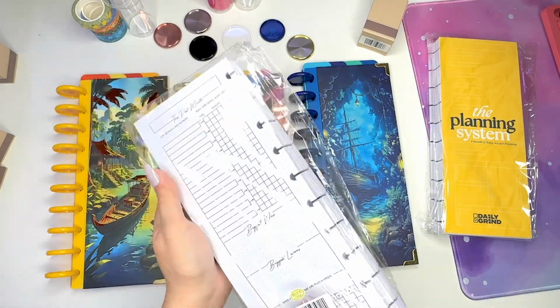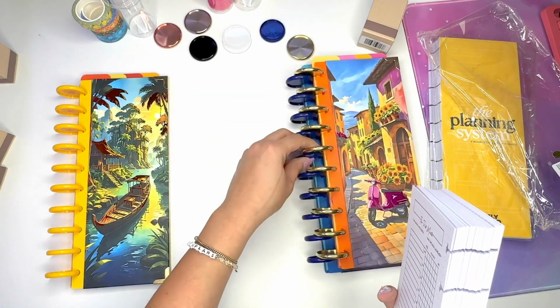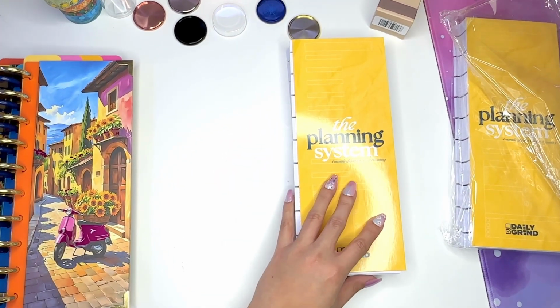Now, looking at this, I can already tell you it looks like there's some changes, which I think might be good changes. We're going to take a look at it together. Let me see if I can zoom in a bit, get a closer look.